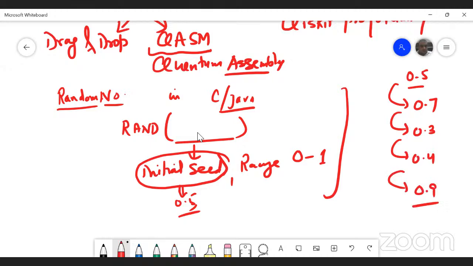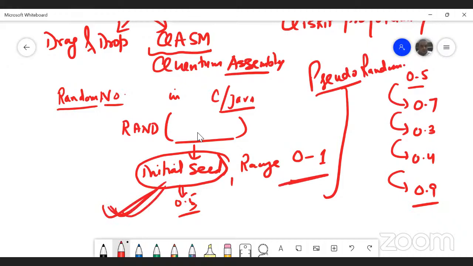But these are not the actual random numbers. These are pseudo random numbers. It means if anyone is having this seed number and this range, he can generate 0.7 from 0.5 if he or she knows the actual function. From 0.7, he can generate 0.3 and so on.